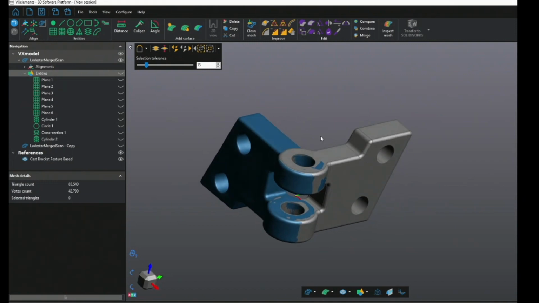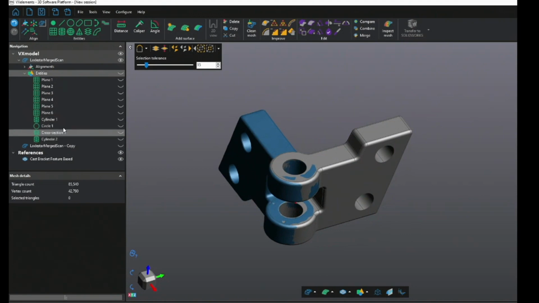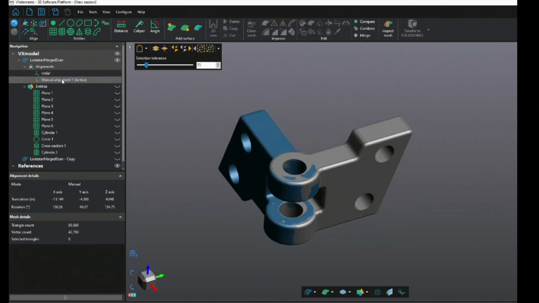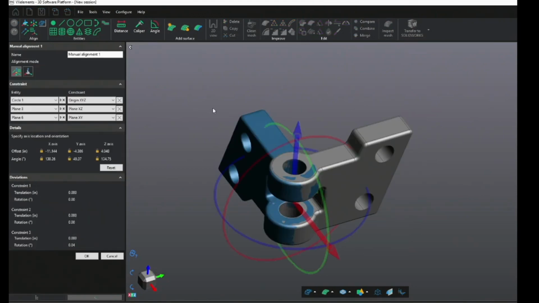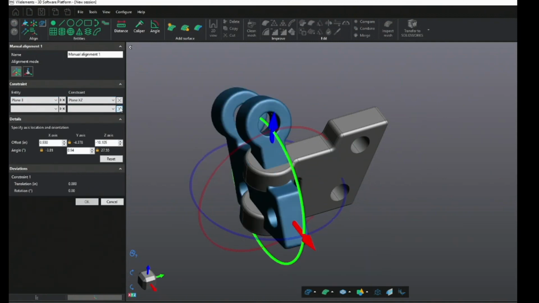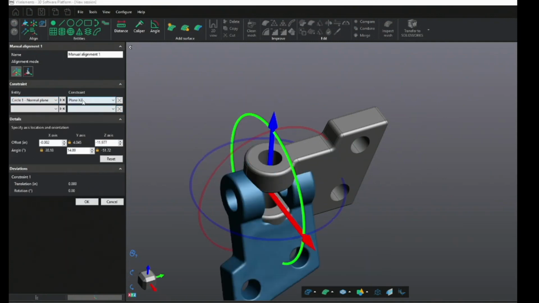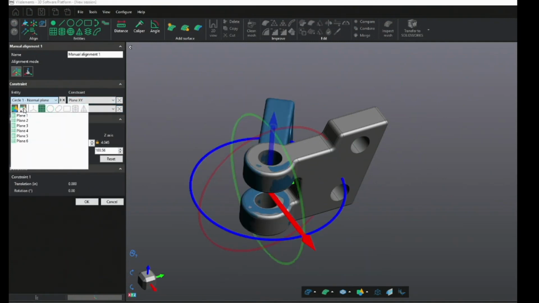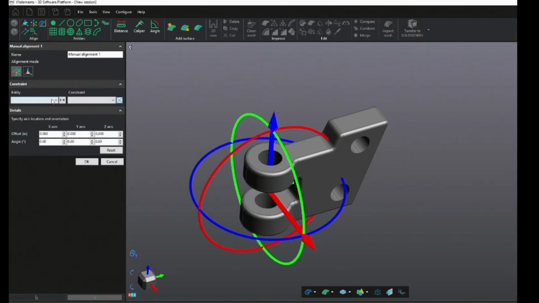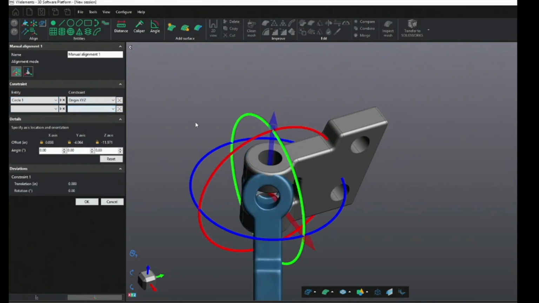So as you can see, I brought in my CAD model here. It's not aligned quite like I need it to be, so let me modify this alignment. Is this a pretty easy learning curve for people? Yeah, it's easy. I think I can get somebody up and running in the software in a day or so.